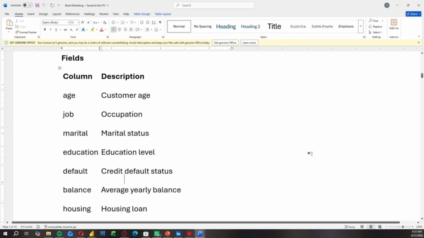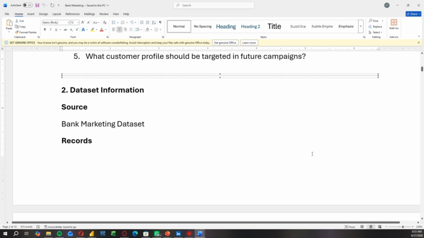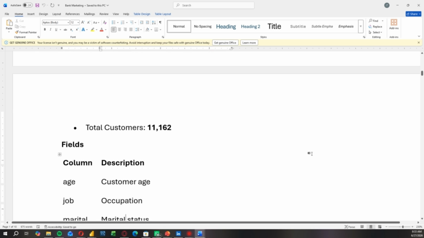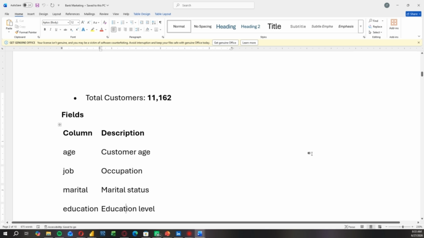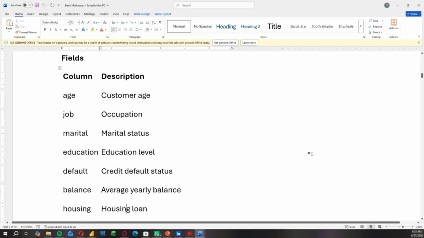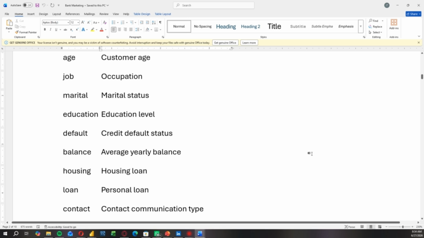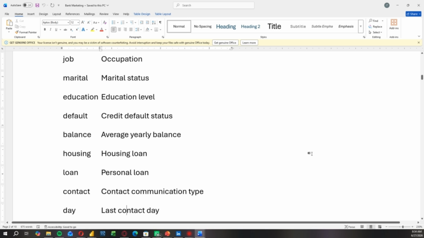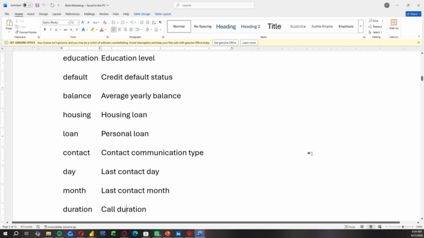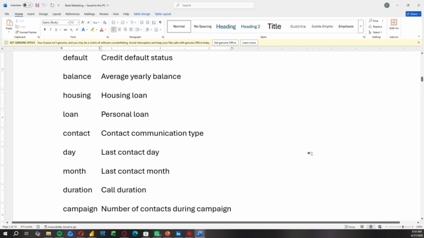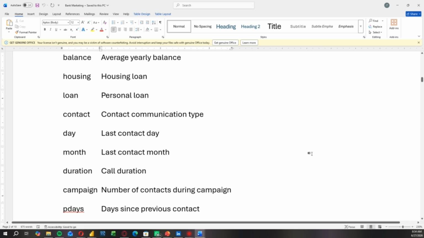Then let's go down. Here we get the dataset information, the number of rows, that is the total customers, then age, that is customer age, the job, which means the occupation, then marital status, education, then the education level, default, credit default status, balance, average yearly balance, then housing means housing loan, then loan means personal loan, contact.